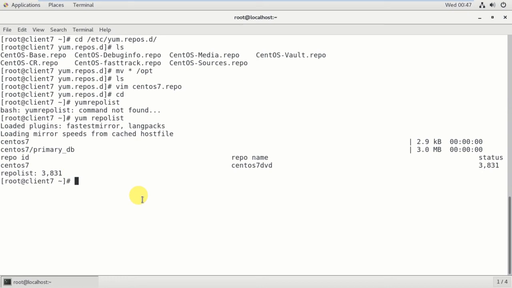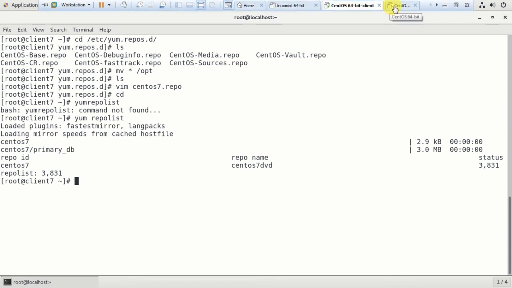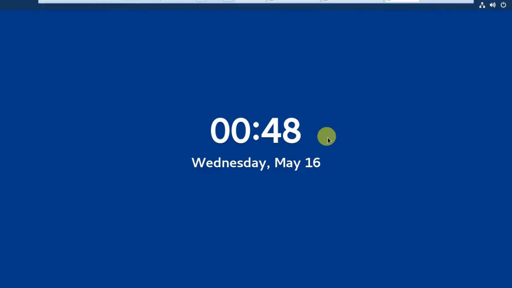So that means we configured the server successfully. So these many packages are available. It's showing 3831 packages, and repo list also shows 3831. With these many packages available, we can install any package with the help of this server.